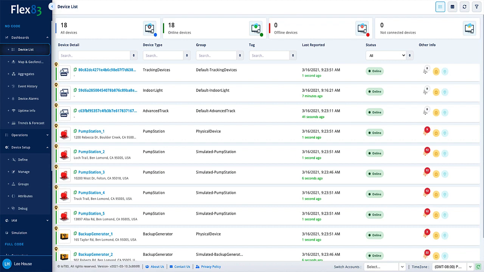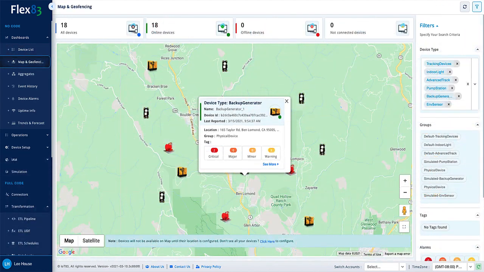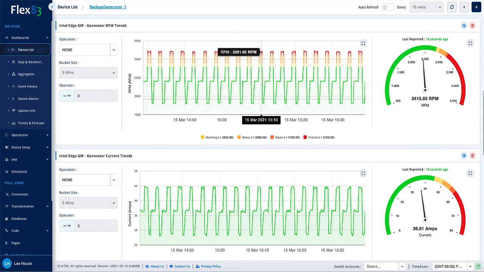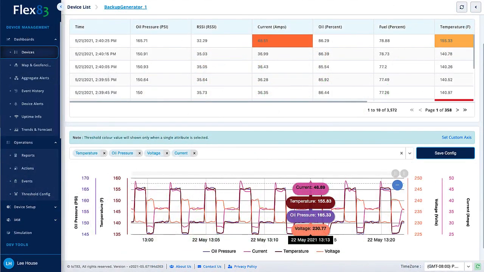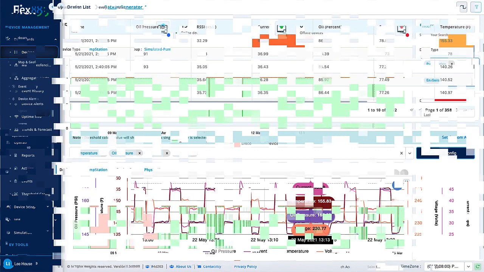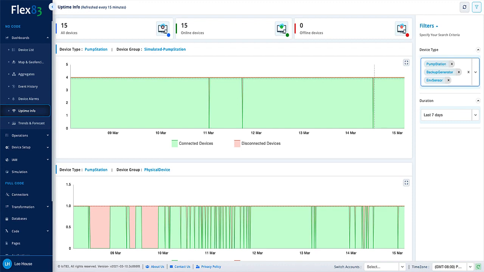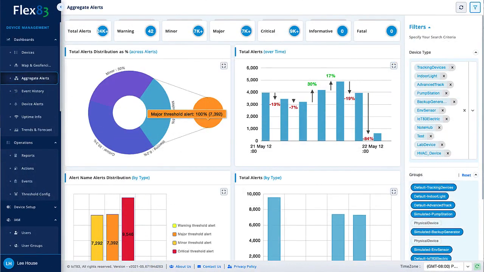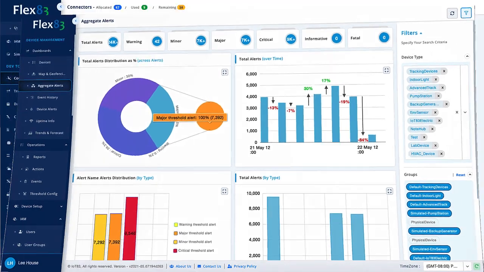Your dynamically created application now includes high-level drill-down dashboards, map and geo-fencing views, device summary views, with drill downs for all of your telemetry data, powerful analytics and insight dashboards to give you a deep understanding of device behavior, and the connectivity monitor tracks device availability. Alarm monitoring keeps track of all events, and analytics give you a clear view of system-wide behavior.